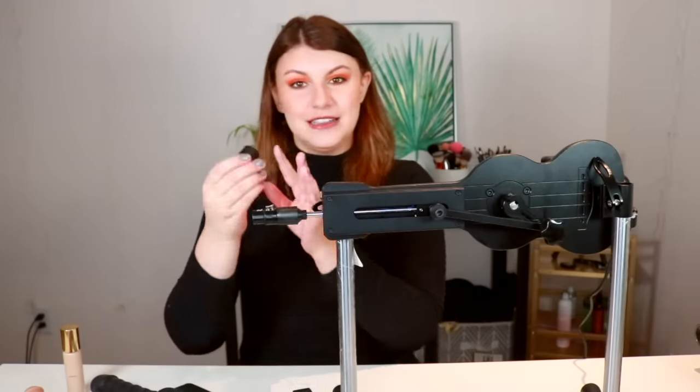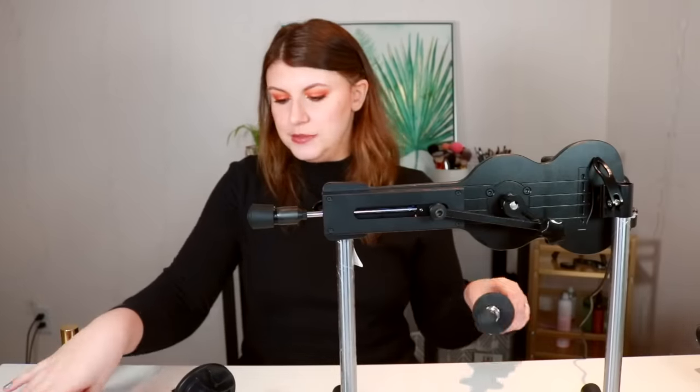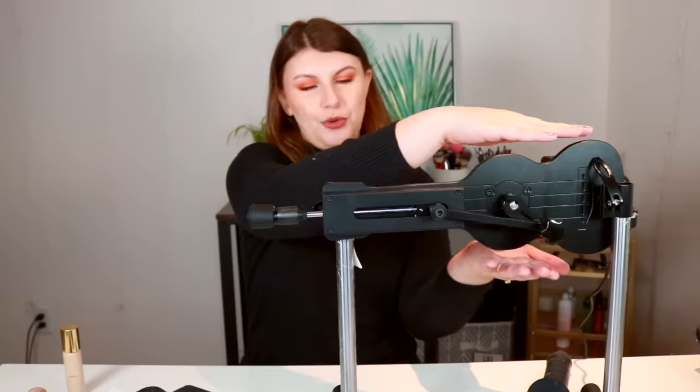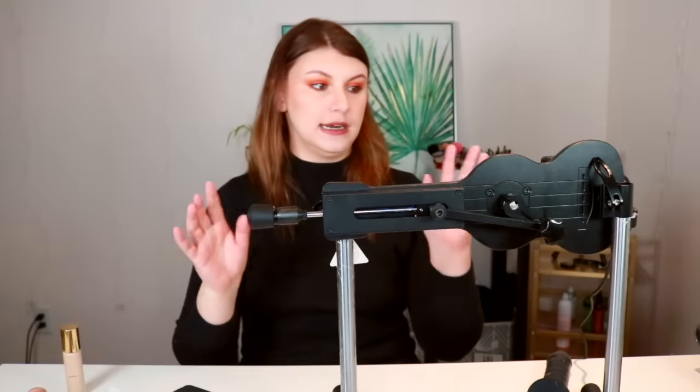When you're not using it, they do have caps so you can cover different portions up — you can cover these parts, cover this part, take the legs off. This one is way easier to store because it's so easy to put together. You can store it pretty much at the size of this main portion — slide it under a bed, put it in a grocery bag, a duffel bag. It also comes in a bag, so you can keep that and just put it back in there.